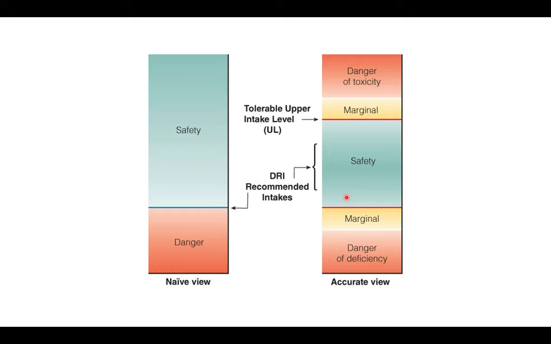The DV is only really useful for comparing two different foods. For example, if you are a woman of childbearing age told to watch your iron intake, you can look at two different food labels and quickly see one gives zero percent of your DV and another gives 45 percent. If your sole purpose is to optimize your iron intake, it's an easy decision to see which provides more per serving. Personally, I don't use the DV, but there are people who do find it useful.